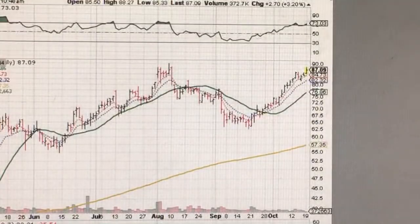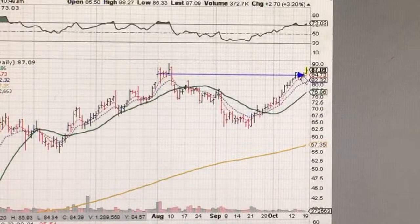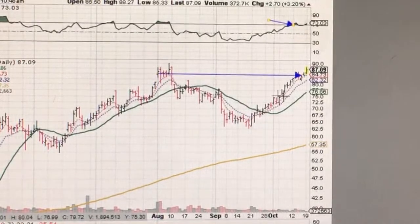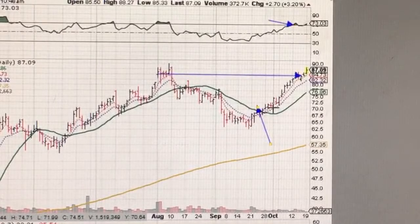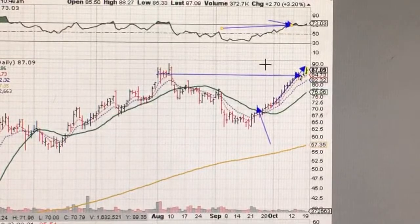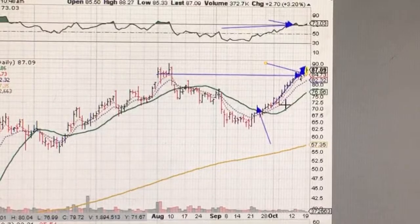I know it's really boring. There's your target. It hit exactly at the RSI, exactly where we anticipated it. There's your breakout day. It just went up, tagged it. Super boring. Now what do you do? If the target and the RSI happen at the same time, I usually take off more. Why? Because we're done. This is a completed swing trade.